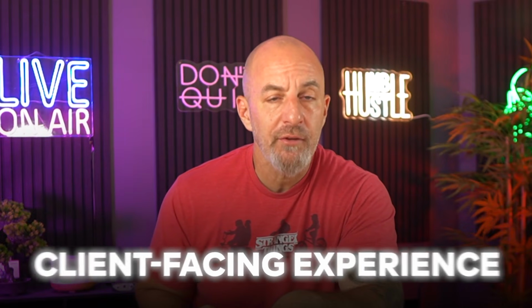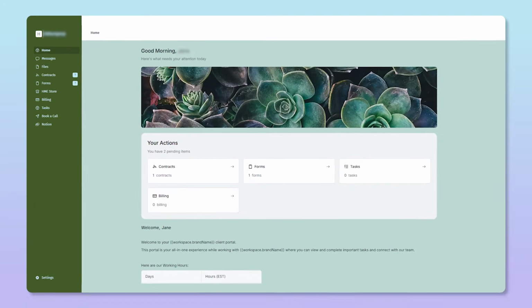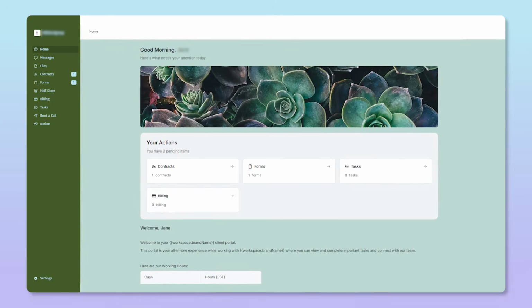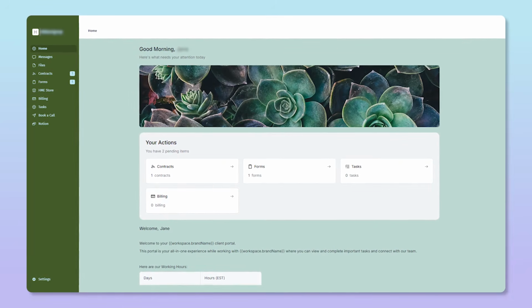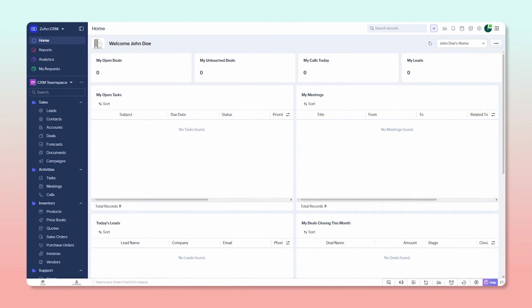And the other thing that stood out was the client-facing experience. Zoho absolutely stores client information well. That's never the issue. The challenge is that the experience feels more centered around helping your team manage relationships than helping clients interact with your business. Assembly felt like a platform where the client experience was part of the design from the beginning, and Zoho just feels more like a powerful internal operating system. Neither approach is wrong. They solve different problems.